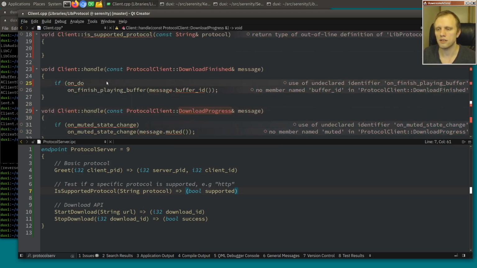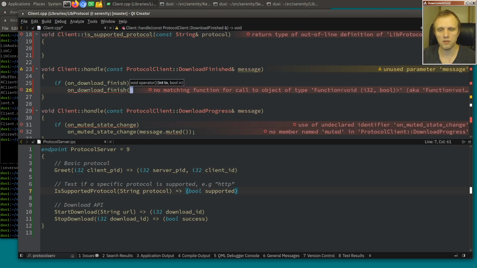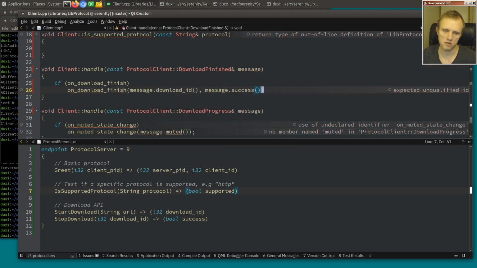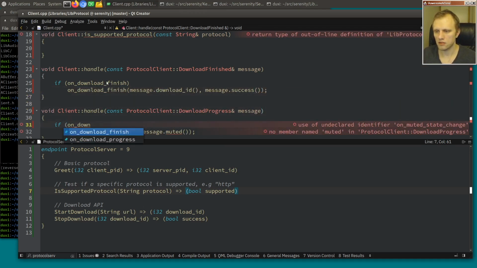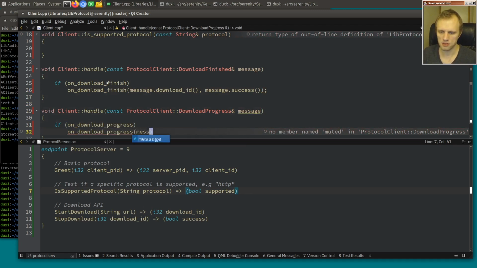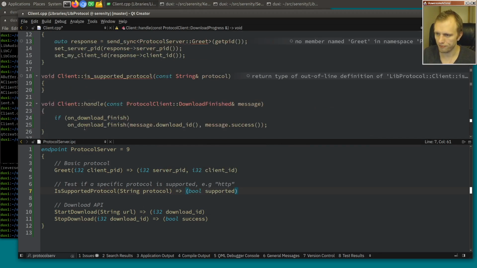And here we have on download finish is what it's called. And we just want to give it the message download ID and the message success. On download progress, message download ID, message total size, and finally message downloaded size. Cool. All right.